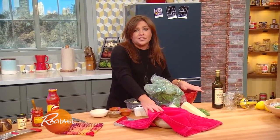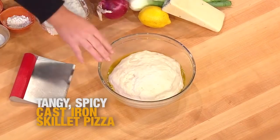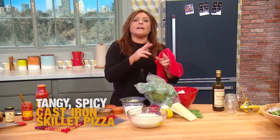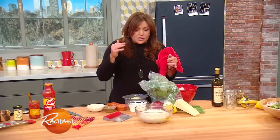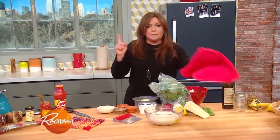For the dough, I'm gonna put up online, this is super fast dough. It rests for about an hour in an olive oil lined bowl underneath your kitchen towel, and it makes enough for 2 pizzas. So once you make the dough recipe, cut it in half and put one in the freezer. So I'm gonna get the dough rolled out, and I'm gonna show you how we're gonna line the pizza pan.